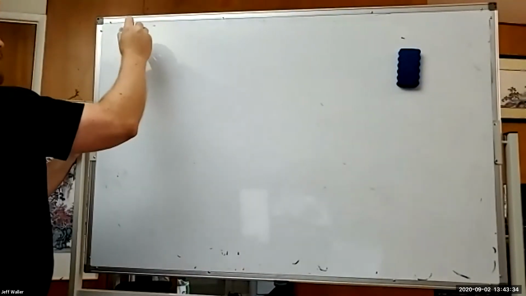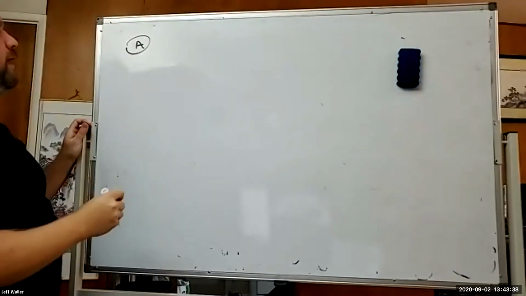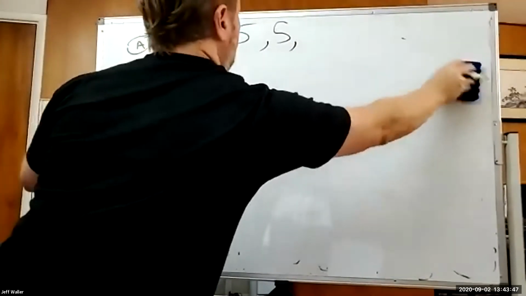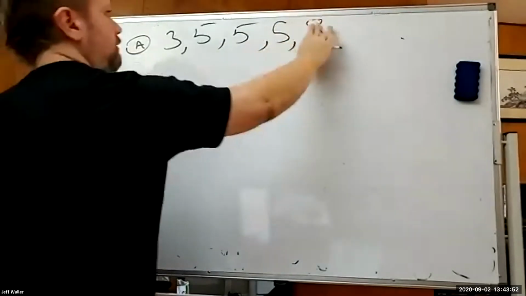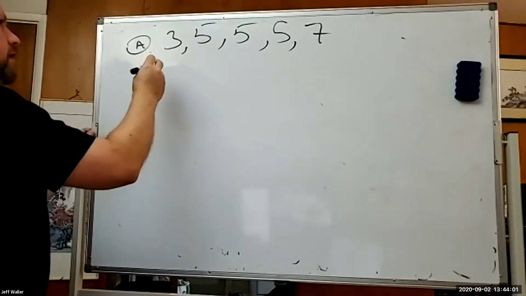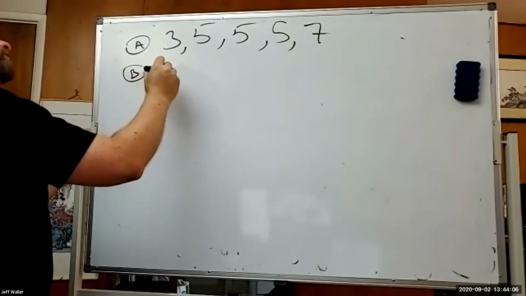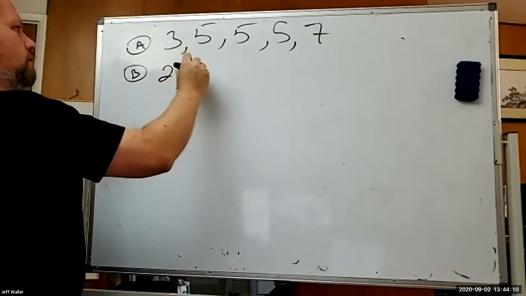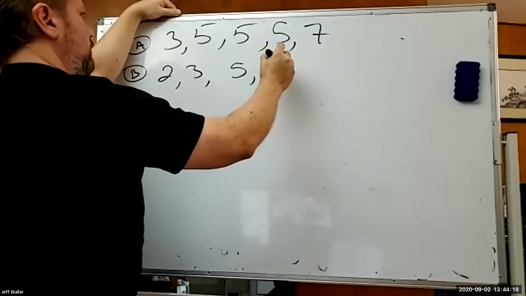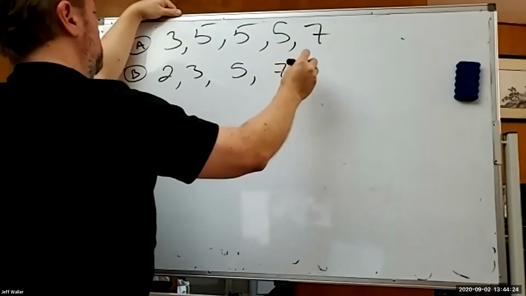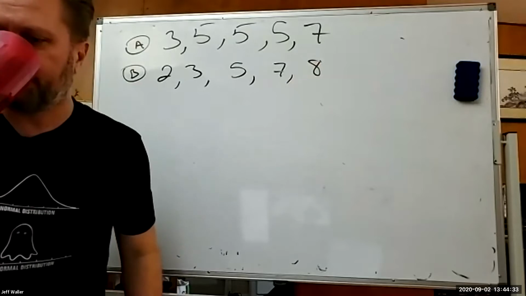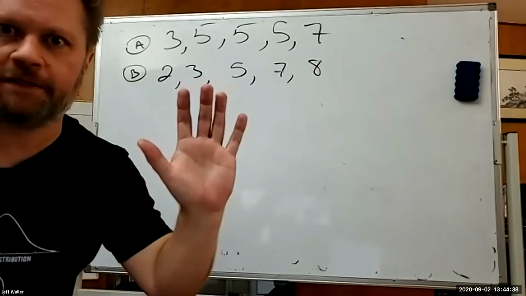So I'm going to give us two sets of data. Let's call it set A: 3, 5, 5, 5, 8. No, sorry. I don't want to make this too gross. So copy that down. And then data B is, what do you got, Jeff? 2, 3, 5, 7, 8. Sorry. Okay. I really think I should have made another thing of coffee. All right. Nothing amazing here. Not much to see here.